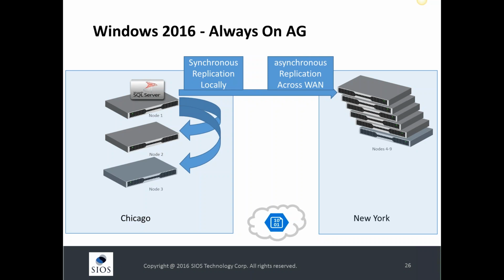So Always On availability groups, I'm not going to go into great detail on what it is. Hopefully, if you've been a SQL DBA for any given time, you've seen it. It was introduced in SQL 2012 Enterprise Edition. Basically, I call it kind of the next generation of database mirroring. It allows you to take specific databases and replicate them from one server to another, and the availability group means that you can put multiple databases in a group so that they move together and you manage them together as a group.